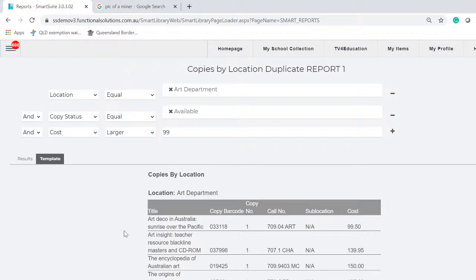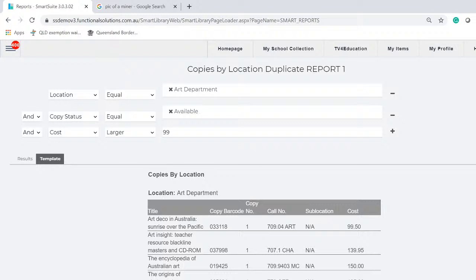You want to show them the value of the materials. You might say, all right, with the collection greater than $20, or I just want a list of all the books. I want to give it to the business manager to show them that you have over $80,000. So over the last 10 years, the library has grown, and it's added these dollar values to your collection. So that's what's amazing about data mining.